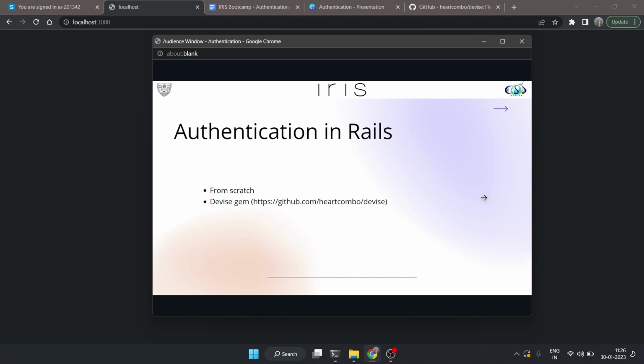The second method is the most popular method in Rails, which is by using a gem called Devise, an open source gem whose source code you can look at on github.com/heartcombo/devise. Fine, then let's start building our own authentication from scratch.